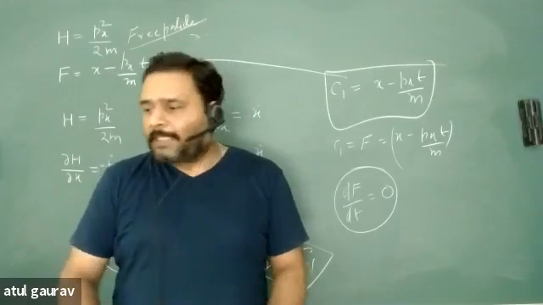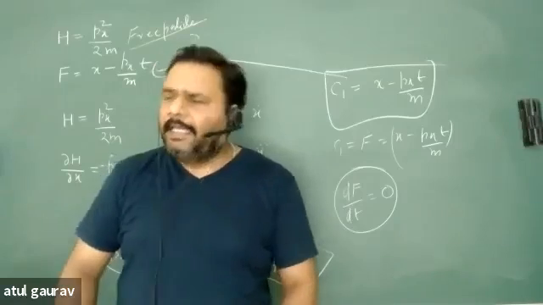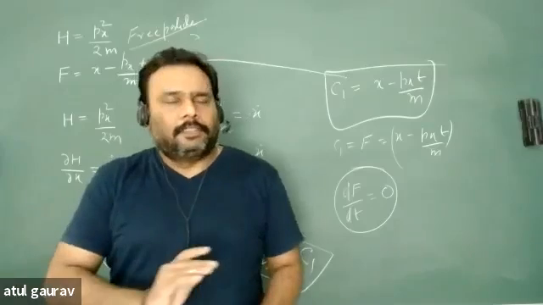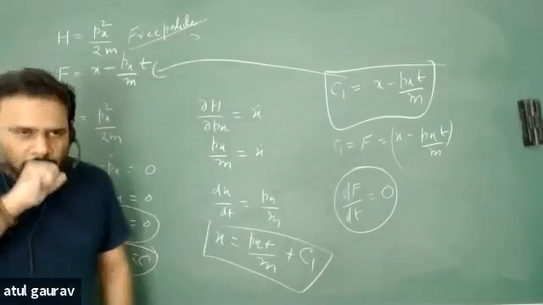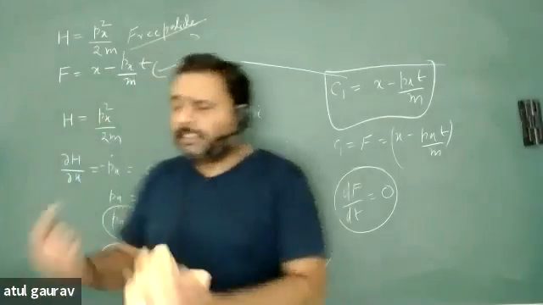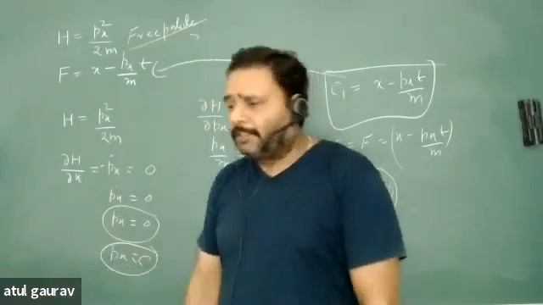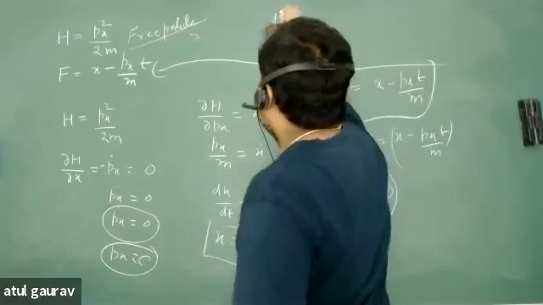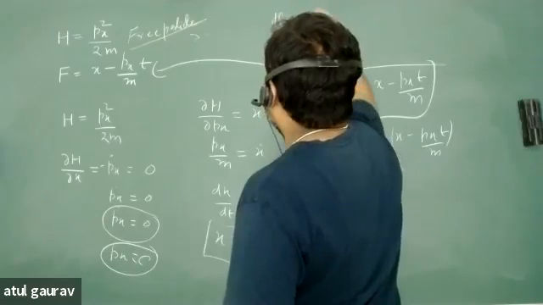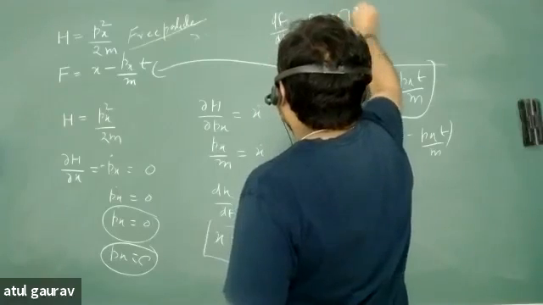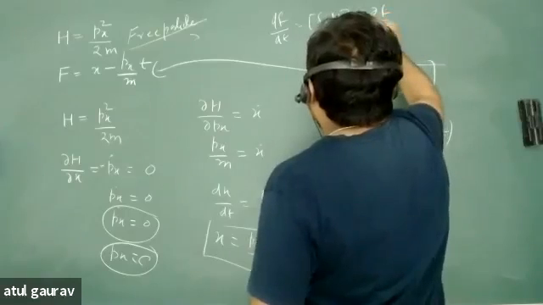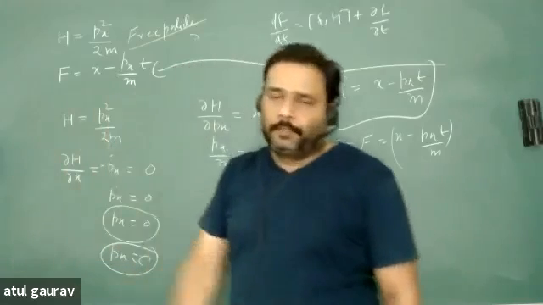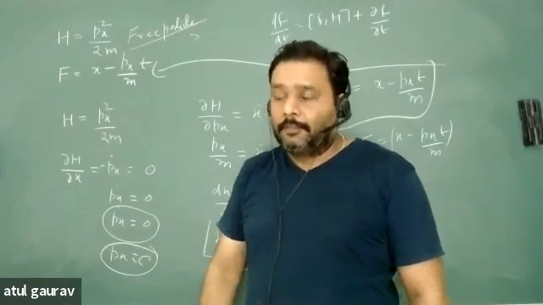So for any mathematical quantity, you can prove whether it is constant or not constant. It will never matter whether it is an explicit function of time or not. Only this quantity, df upon dt is equal to the Poisson bracket of f and H plus del f upon del t, will define whether they are constants of motion or not. So the myth is going to break.